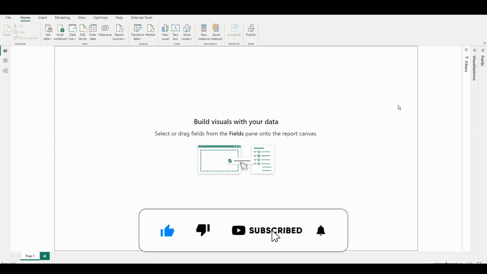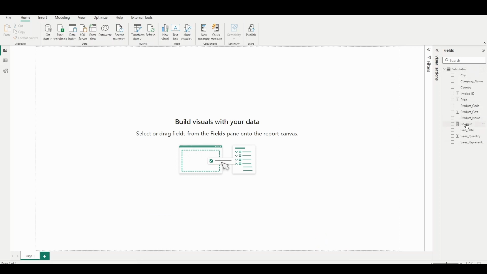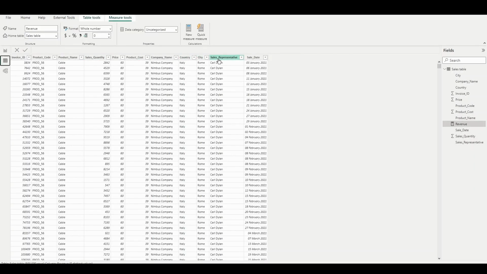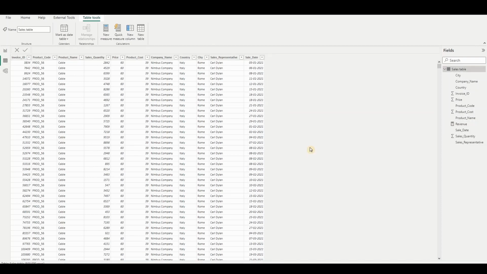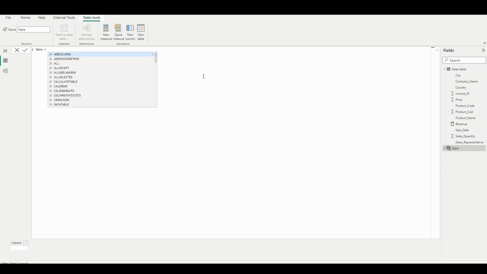So for this demo, we have one dummy data. It's a simple sales table and has one measure, and there is only one date in this particular data, which is sales date. Okay, let's see how to write the DAX query to get the calendar table. To create a new table, just go to the top ribbon and click on the new table, and just start to write the DAX. So let's name it as date, and we are going to use the calendar function.